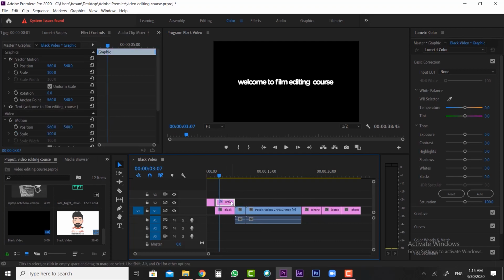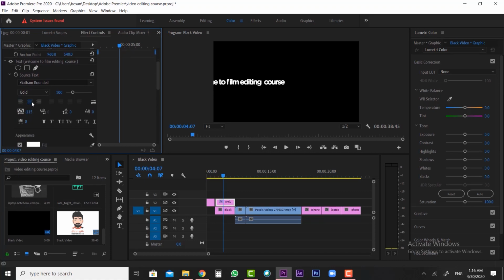Let's say I want to make some modifications in this text. All right, so let's go to the pointer, select, make sure the pointer is above the text layer or any layer that you want to work with. All right, and then double click, and these effects will open up. All right, so let's go, for example, to the text.